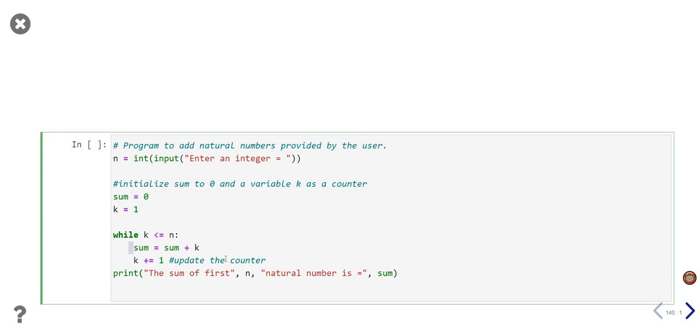This logic you all understand, right? Any question on this logic? It's just going to keep on adding up the numbers.